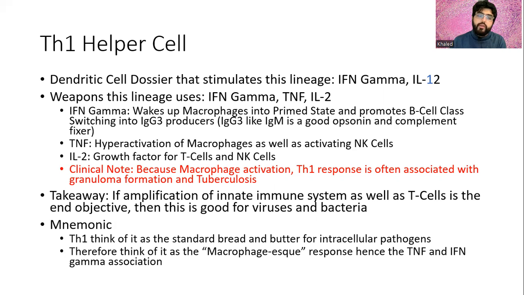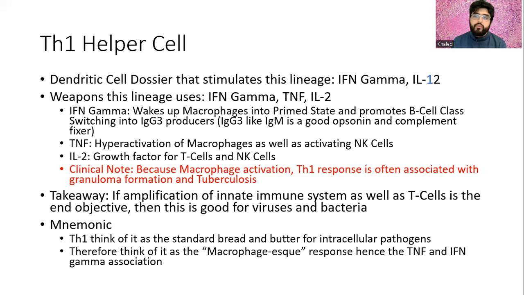Th1 is going to produce a very interferon gamma friendly type response. And so if you remember, interferon gamma was our G for good morning because we're waking up macrophages, same story. So it makes quite a lot of sense that the dendritic cell suspects something bacterial. It's going to want a macrophage friendly response because macrophages can eat bacteria, yeah? So that's exactly what the Th1 response is. It's a macrophage friendly response. It's very macrophage-esque, right? And so what else goes into that? Tumor necrosis factor, which also goes into activating macrophages, or hyperactivating rather. Also NK cells, right? Because maybe if there's some bacteria hiding inside cells, you want that means of killing as well, right? And interleukin 2, which is just a growth factor for T cells and NK cells, and this one's non-specific, right?